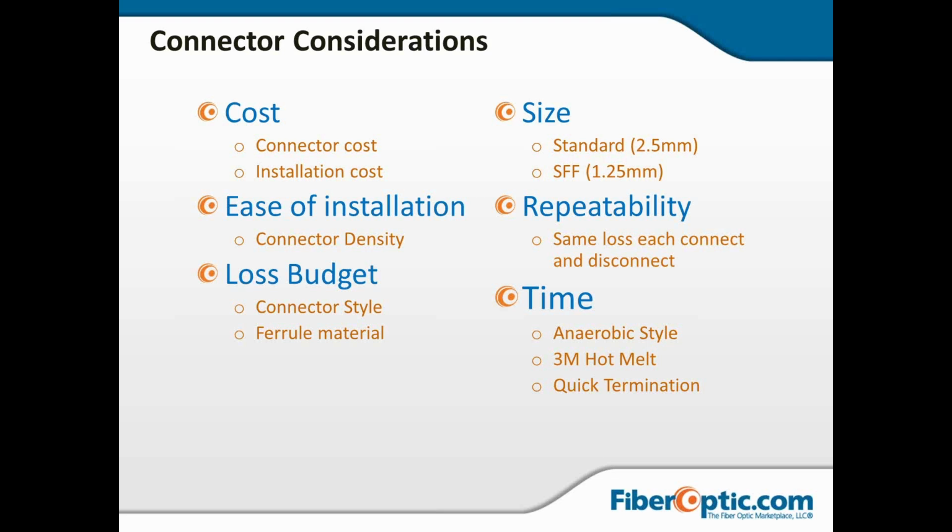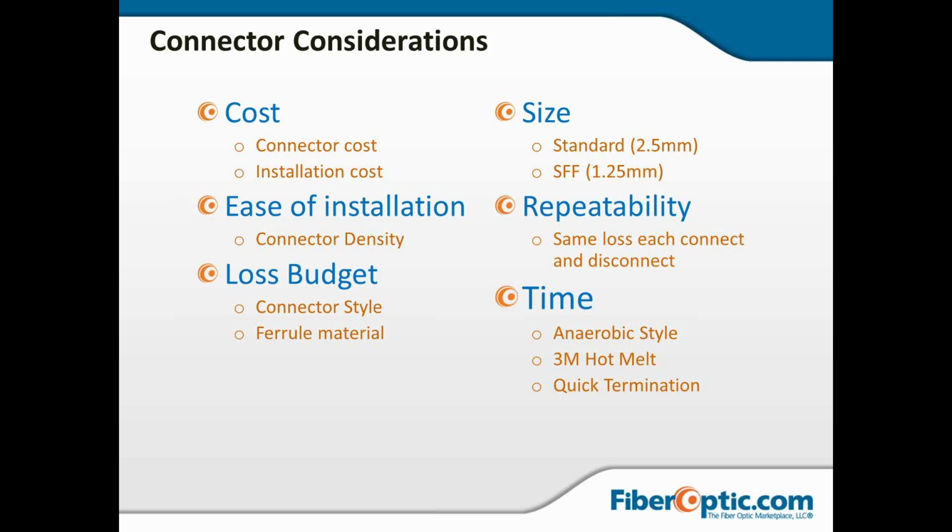How many fibers do you have coming into the comms room? How tight do you need to get them? And we're going to look at density issues in later slides. Loss budget is going to have a certain effect on the connector style. While all are going to meet the standards, some do a better job. That's going to go back to the ceramic ferrule versus plastic. Most people think that the SC has a very low loss compared to other types, so you might be looking at that, at the type of connector as well as the material for the ferrule.